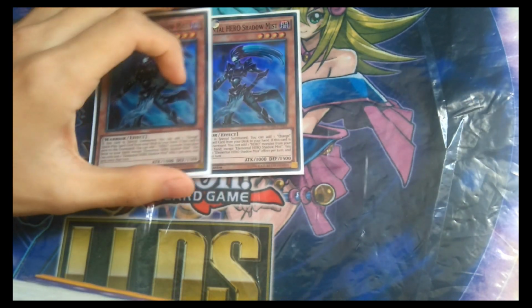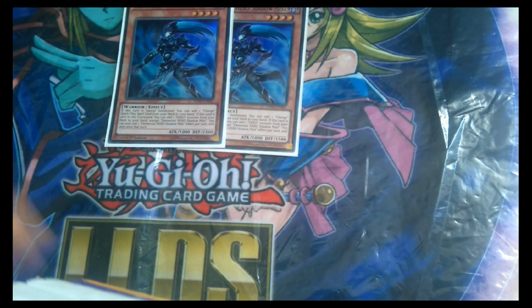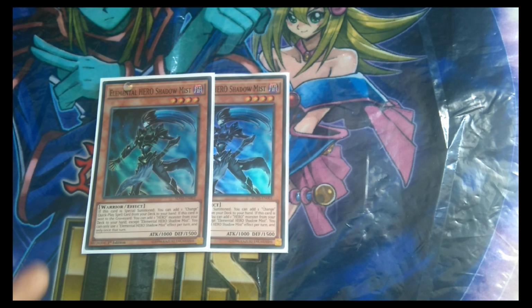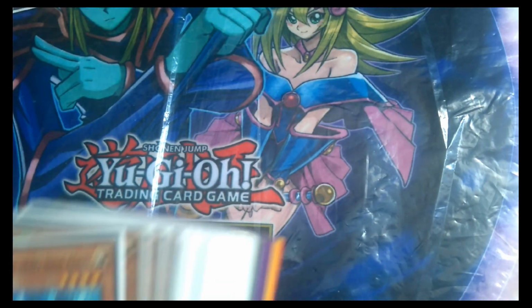Okay, here we go. Play 2 Shadow Mist. I don't play 3 because you don't really need 3. You have things like Foolish Burial, Call the Haunted, and Search cards. Like, you don't really need to see this as much.